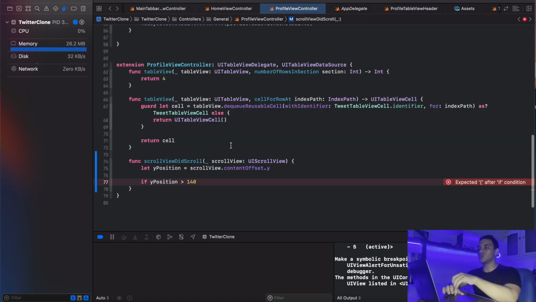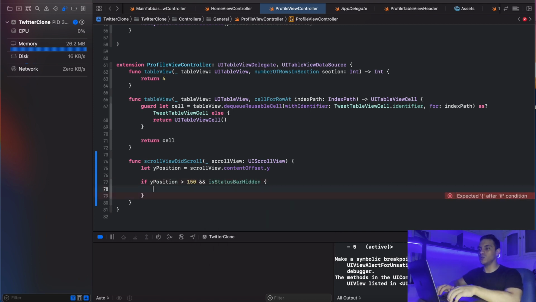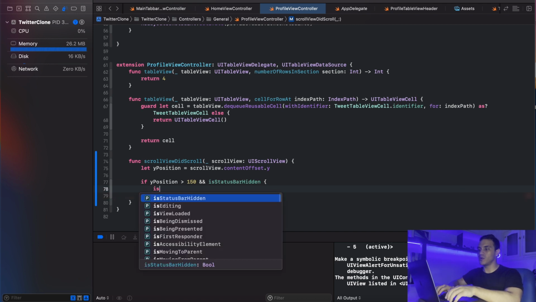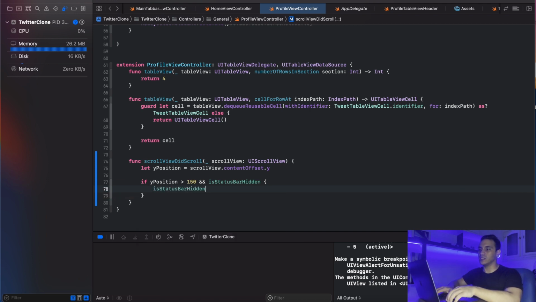So if we pass that and the status bar was actually hidden, we just need to do two things. First of all, isStatusBarHidden should be equal to false, because we are actually going to show this status bar, and I'm just going to do that with a little bit of an animation.